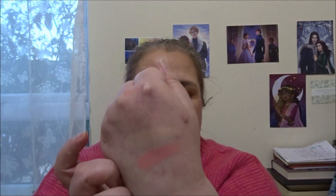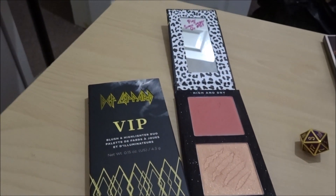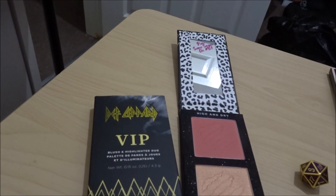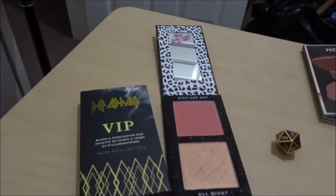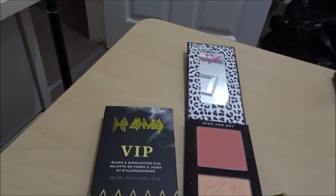For class, we're moving on to Bard — a music themed product — and it just so happens I have this Def Leppard VIP blush and highlighter duo. It looks like this: a beautiful blush up top and a beautiful highlighter below — very, very pretty. Rolling the dice for how many times I need to use this... 5! So five uses — easily done. I can get that done within a month, so this could be a rollout next month as well.